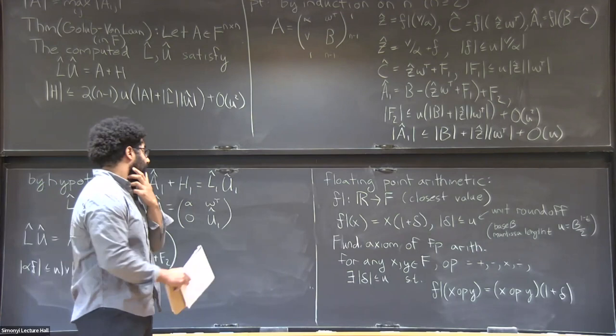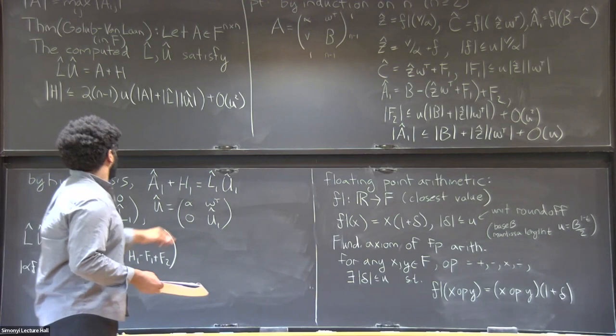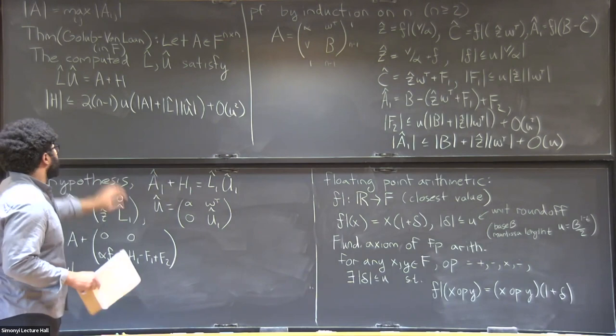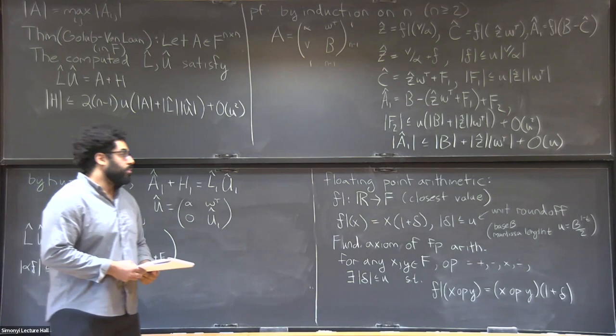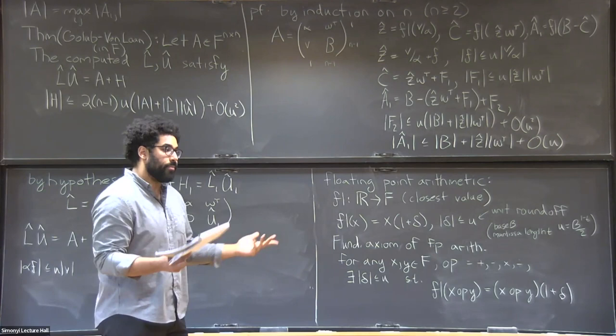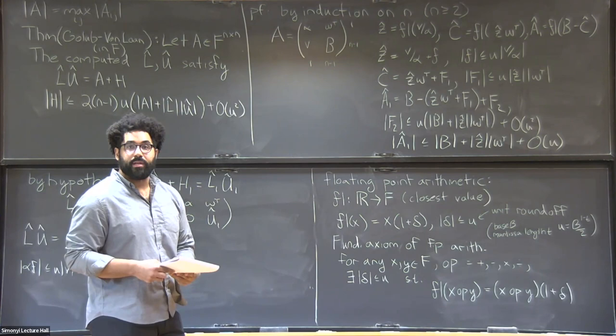Okay, so what have we done so far? We've introduced Gaussian elimination. We've talked a little bit about pivoting procedures, and I've now convinced you that when we're doing Gaussian elimination in practice, the error that we run into very much depends on the largest entry of A and the largest entry of our computed L and U. So we'll take a little break, and when we come back, we'll look at the two pivoting procedures I talked about before, or more pivoting procedures in general. We'll look at estimates for these quantities and some questions that still remain. Maybe we'll take a 5-minute break.